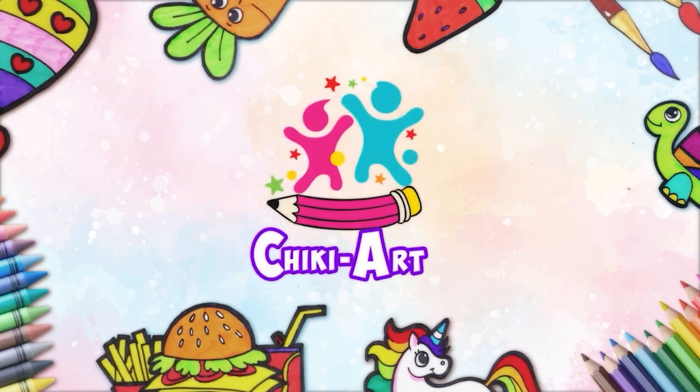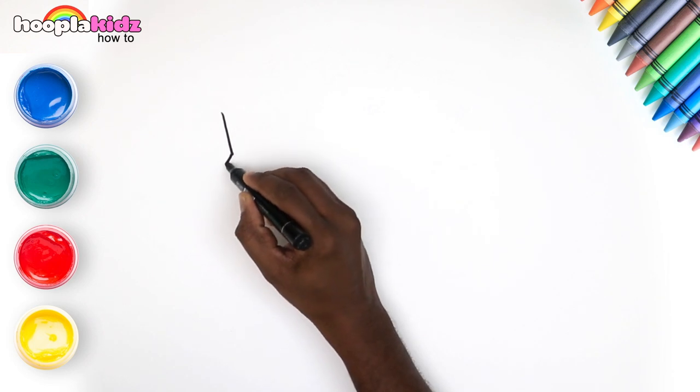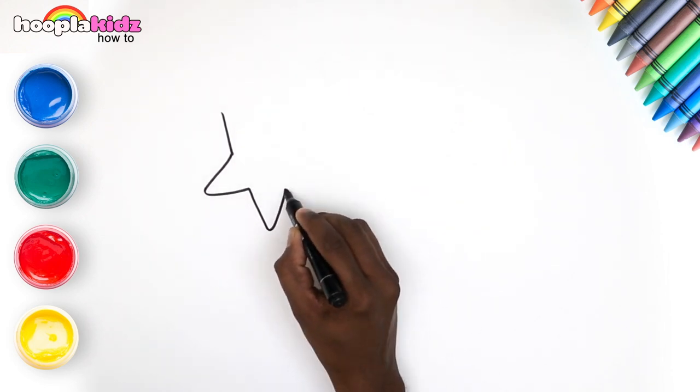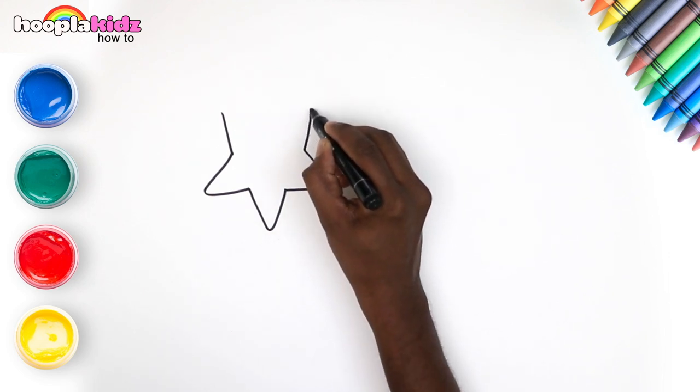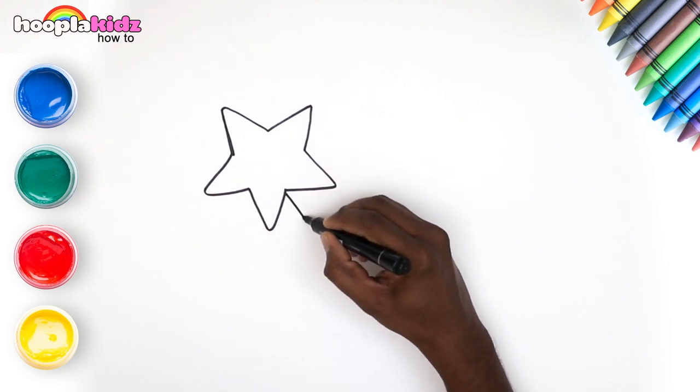Chiki Art! Hey friends, today we're gonna draw a magic wand. First, we're going to make a big star. It's easy to make with upside down V's. There you go. Then we're gonna draw the stick.